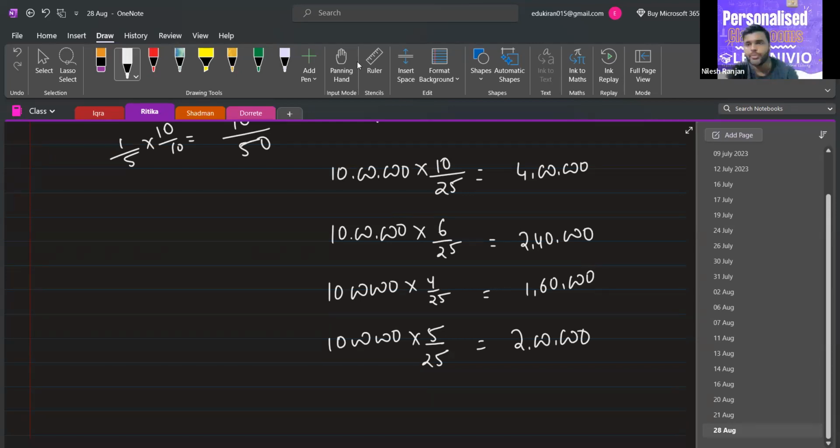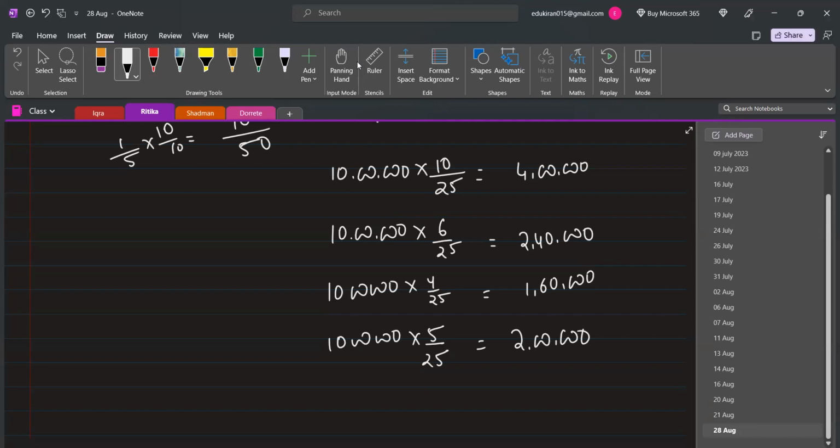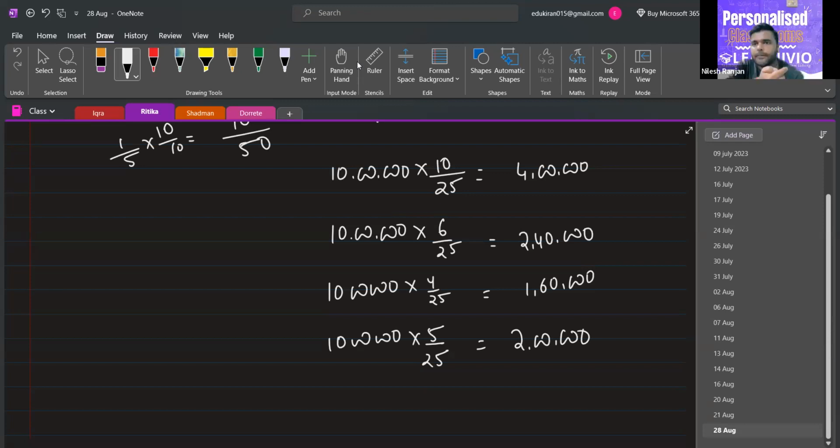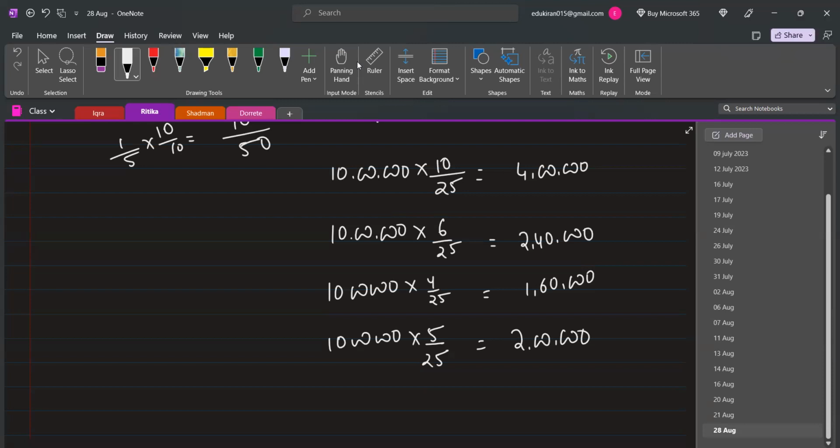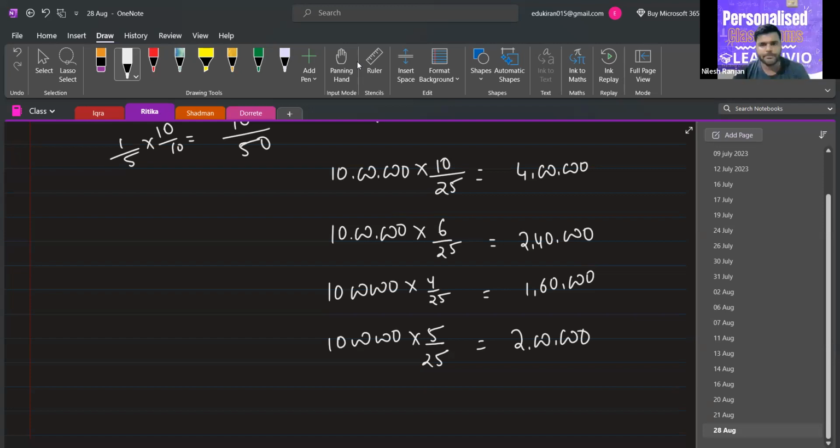So a deficiency should be brought or withdrawn? Brought, brought by A. So if A will bring additional capital, then what will be the journal entry? Cash account debit to A's capital account, 1 lakh. It is very easy. And if there is any surplus, then let's say surplus in B's capital. So then B's capital account debit to cash account.